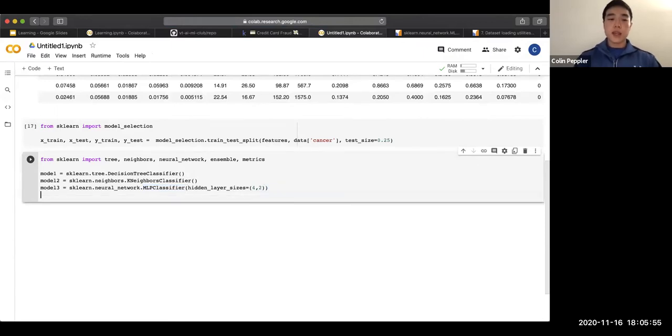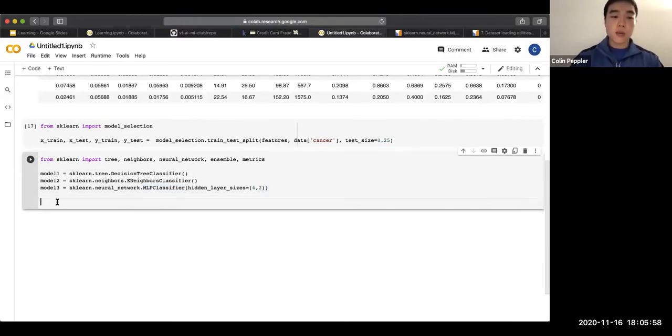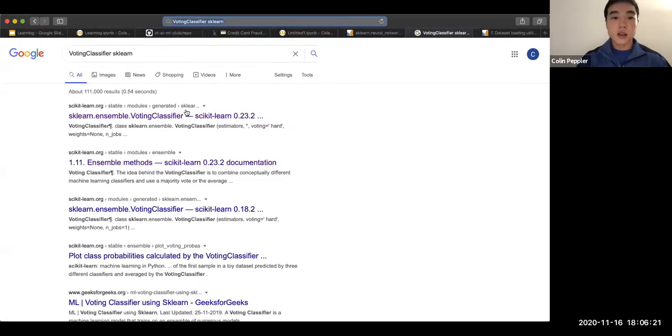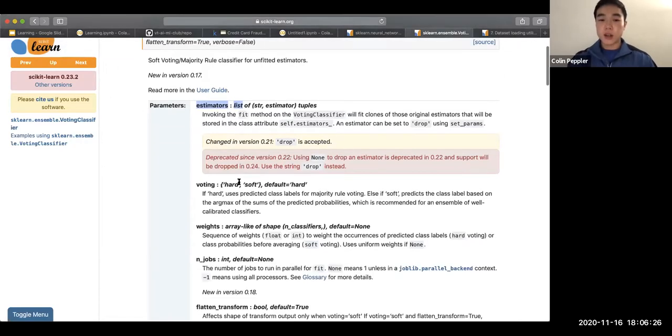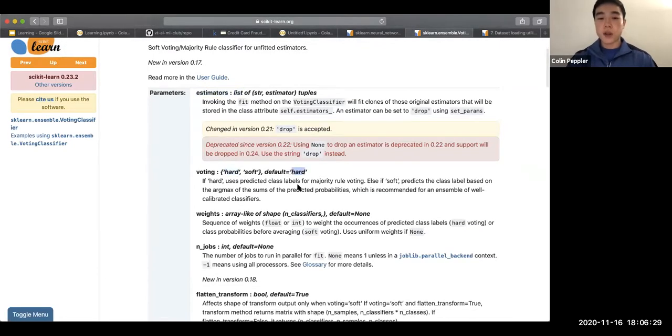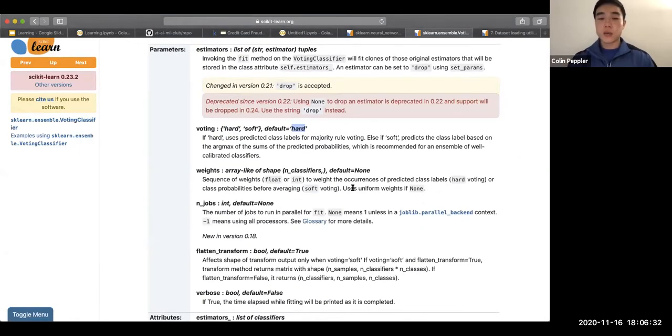Okay. And so now we can create our ensemble method, which was the voting. So we use the max vote classifier. And I believe it's in sklearn.ensemble, and we specify it as the voting classifier. I'm just going to take a look on sklearn. Okay, here. So you give it a bunch of estimators, which we just created, and then you tell it hard voting or soft voting. We're using hard voting, so we're just going to take the majority prediction, and that's all we really need to do.